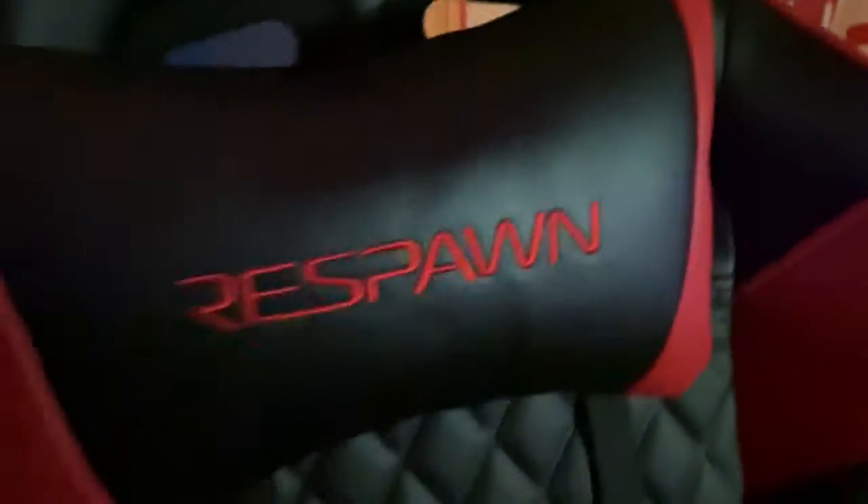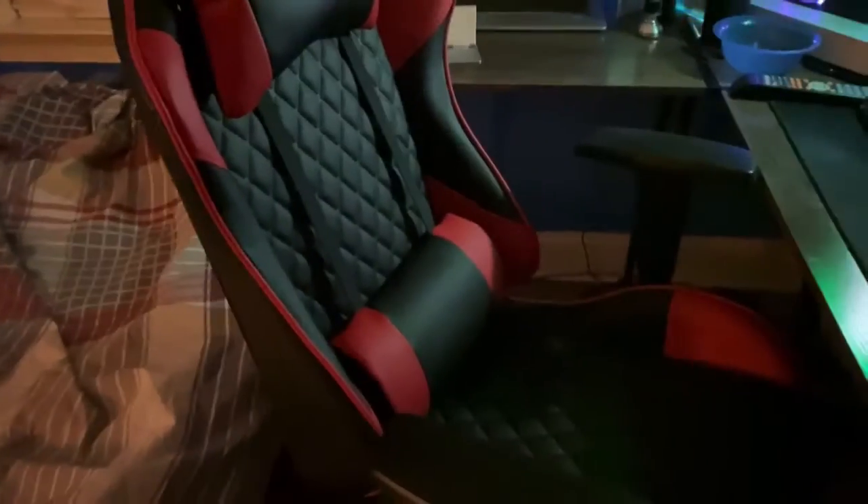Alright guys, we just got my gaming chair all set up - Respawn. I don't know if you can see it, Respawn obviously kind of has the spectacle thing, but it's awesome. Now I just need to get some RGB lights and some new drawers. This is my old version, the blue version.